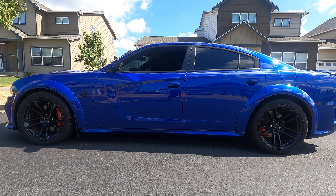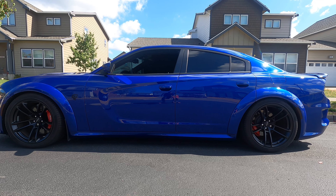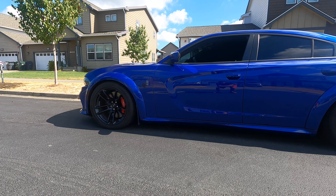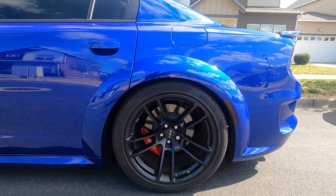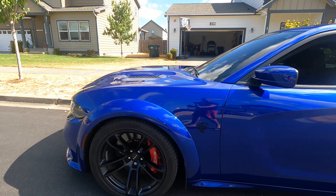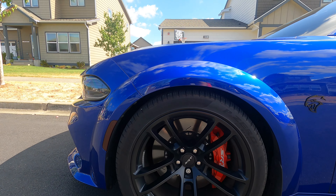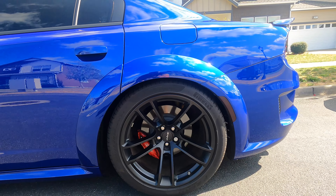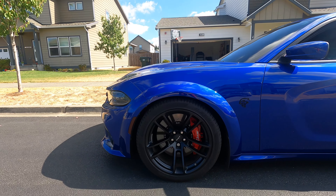Now let me show you the drive mode — it's a lot lower in the rear and in the front. There it is, you can see the rear and the front. I'm probably going to lower the front a little more and raise the rear a bit. Let me know what you guys think. But that's the current driving stance.